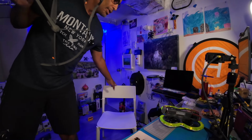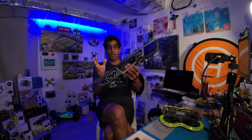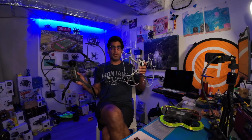If you're flying something like this, you could do it with the Mini 4 Pro too, because the Mini 4 Pro, I believe, has waypoints now. Imagine this falling from the sky, right? Opposed to this little guy right here. It'll do some damage, but not as much damage as this. See, big difference. That's why the Mini 4 Pro or Mini 3 comes in handy when doing stuff like that, because it has a pretty good camera. You get the lens, HD, and the waypoints set.